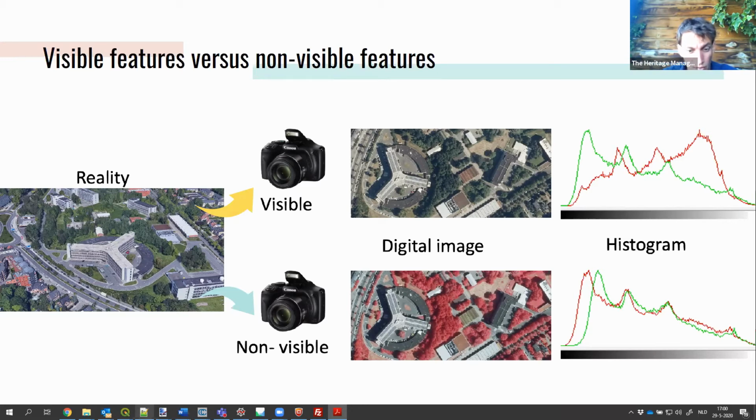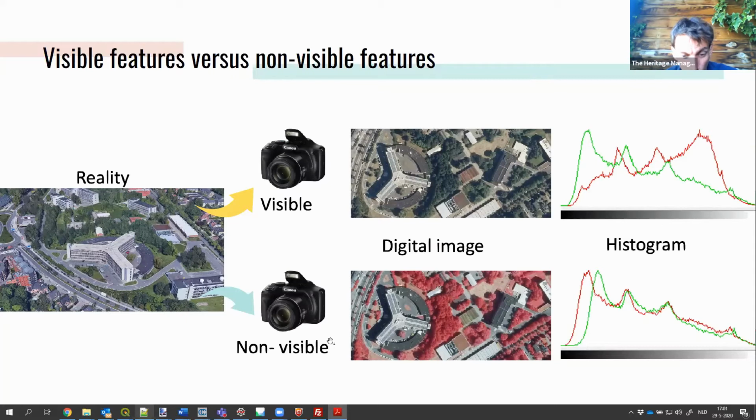And if you make a visible light picture of that, we have here a visible camera, you can get a true color representation of that site. So imagine you're in a plane, you make a photograph of that area using a visible light sensor, like just a normal camera. You will have a digital image that corresponds with the vision that we would have if we would be in the plane ourselves and look down from our plane. That's what you would see. And also you see here a histogram of the different layers in your color that also correspond with the representation of that image.